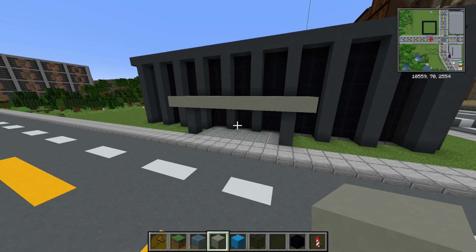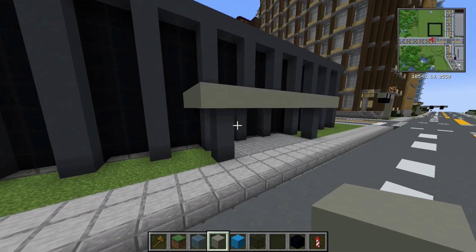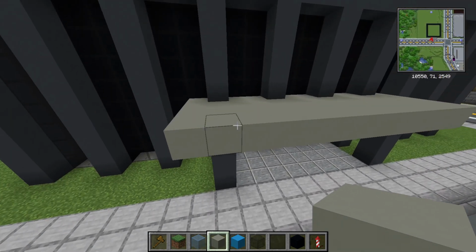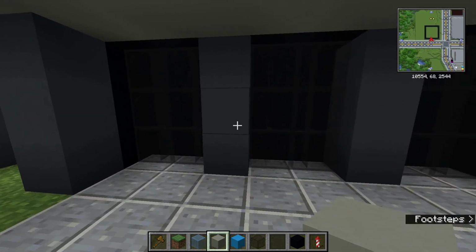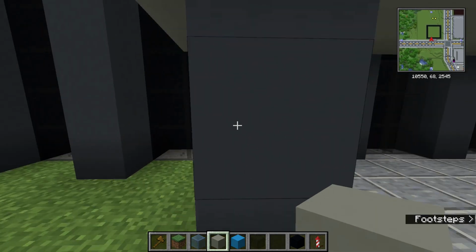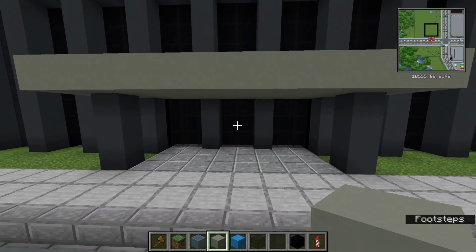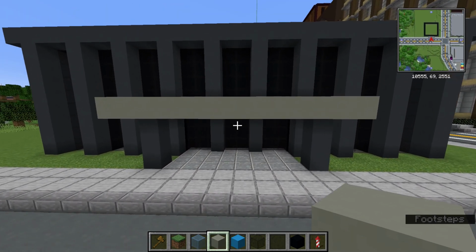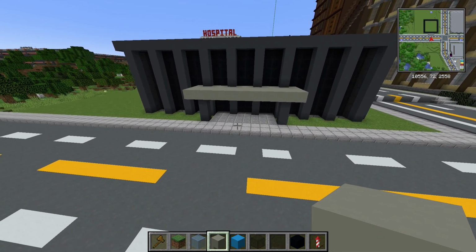All right, you can see here I have built an entrance. Pretty simple. It's just a little bit of an overhang that protects the doors. And for the doors, I just used glass panes so that the depth looks a little bit different than the rest of the windows. And once again, it's still got the same black concrete behind it. But I think that that is a decent entrance.